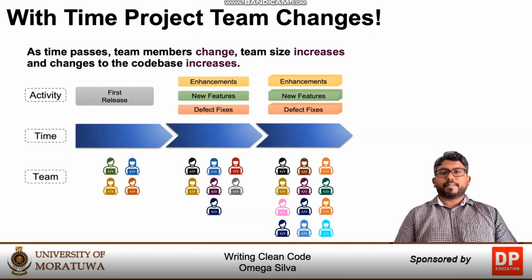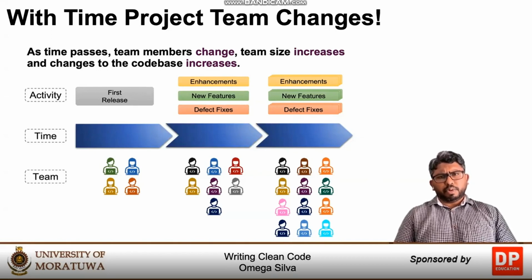All right. So code bases exist, but who does the coding? It is the development team. Now let's look at how the development team or the project team changes over time. We would start off with a relatively smaller team with a few requirements at hand. But as time continues, you would get more requirements, more enhancements, and perhaps defect fixes. And to do that, you would have to get new team members.